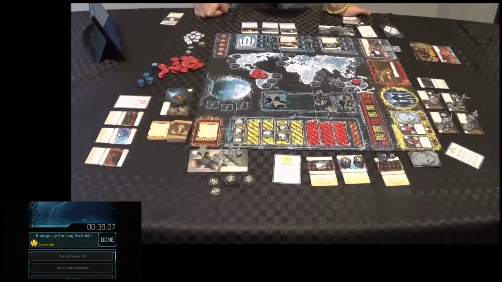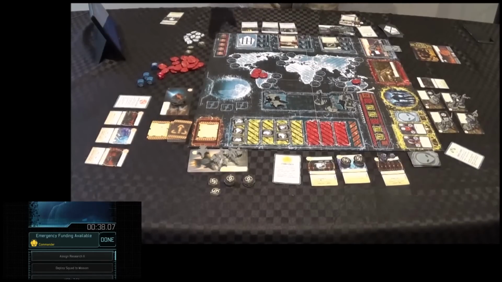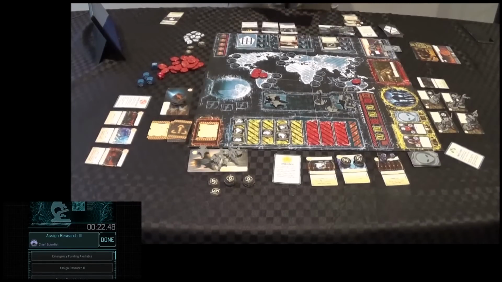So any leftover money you can use to buy extra troops and stuff, but only really use it if you're worried that you're going to go over your budget, because going over your budget means that panic increases in various continents. So once that's done, the commander says done, central officer hits done on here, and we go to assign research 3. Okay, this is interceptor repair 2.